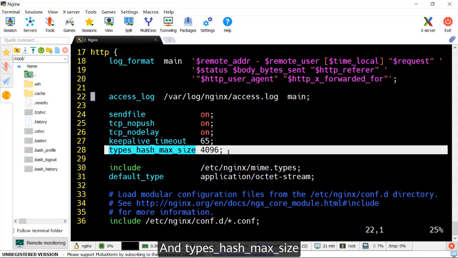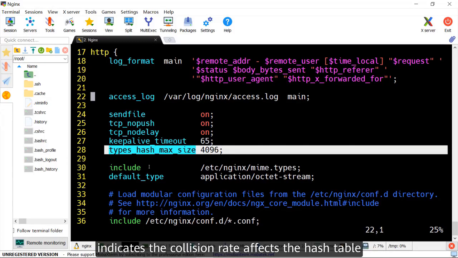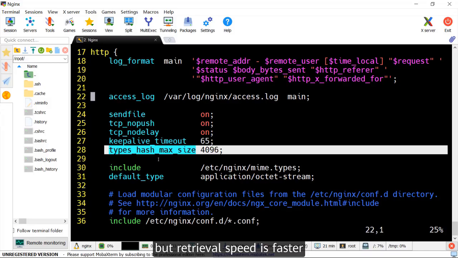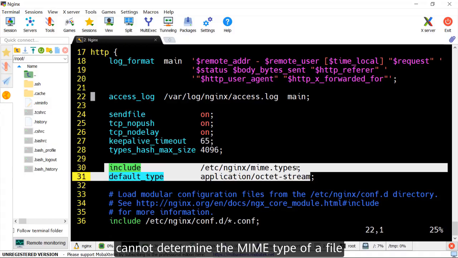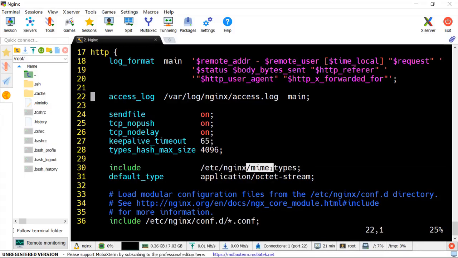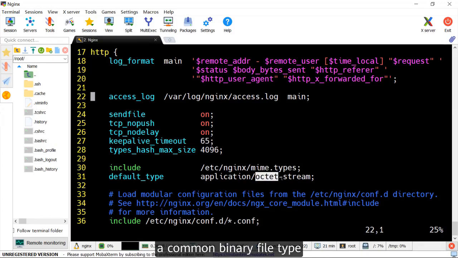And types_hash_max_size indicates the collision rate affecting the hash table. A large value consumes more memory, but retrieval speed is faster. A smaller value uses less memory, but retrieval speed is affected. Lines 30 to 31 mean that if Nginx cannot determine the MIME type of a file, it will by default set the file type to application/octet-stream, a common binary file type.